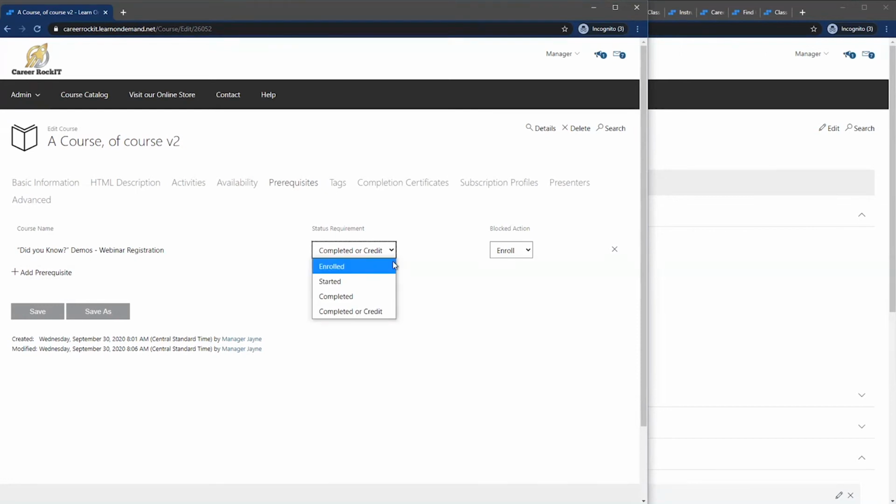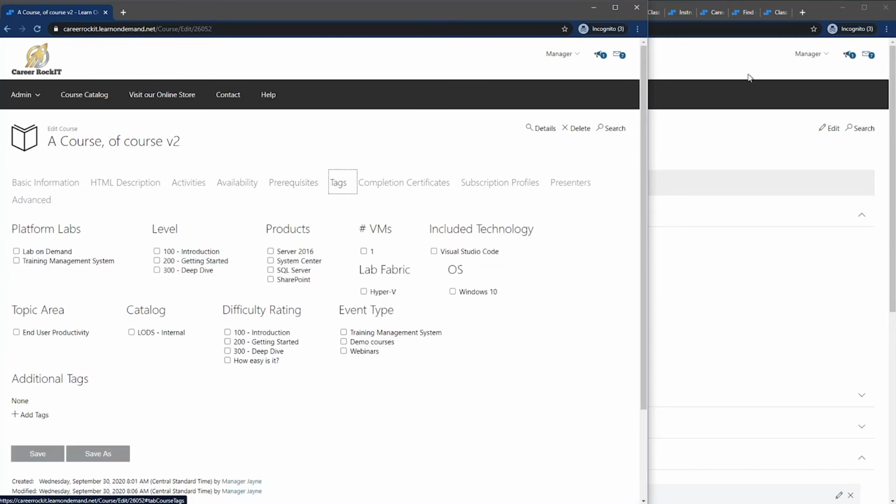So I can choose the requirement that they have to be enrolled into my prerequisite course, and that becomes fulfilling their prerequisite. They have to have started it, they have to have completed it, or they have to have been given credit for it. And then you can choose what's blocking, whether they're enrolled into this current course in a class, or if they just don't get launch buttons until this requirement is met.